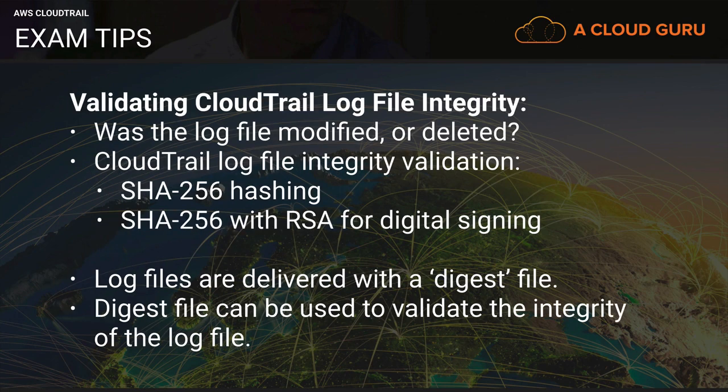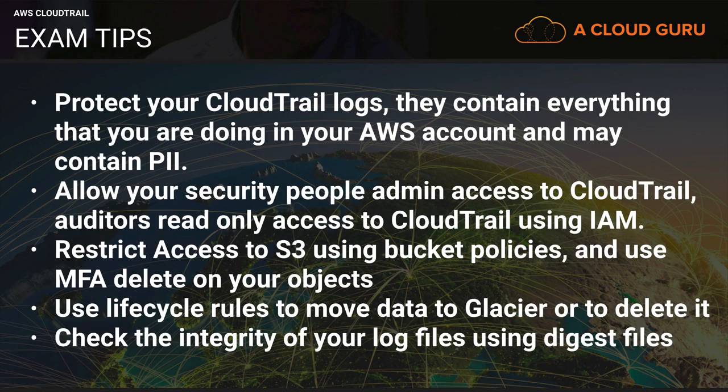You can validate the logged CloudTrail log file integrity. Basically, you can see whether or not it was modified or deleted. You can do this using SHA-256 hashing or SHA-256 with RSA for digital signing. Log files are always delivered with a digest file, and you can actually use the digest file to go in and validate the integrity of the log files as well.